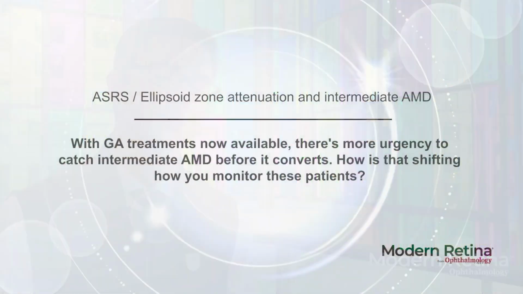Right now it is tricky because we don't have these types of platforms embedded in our current clinical imaging devices. What we do have though is our skills as OCT interpreters. If you listen to patients talking about symptoms, things like dark adaptation, different changes in their overall quality of vision, their visual acuity may still be 20/20. If you really look, what you'll often see is some of these early changes where that ellipsoid zone may be closer to the RPE than normal. You may see some earlier changes there too.